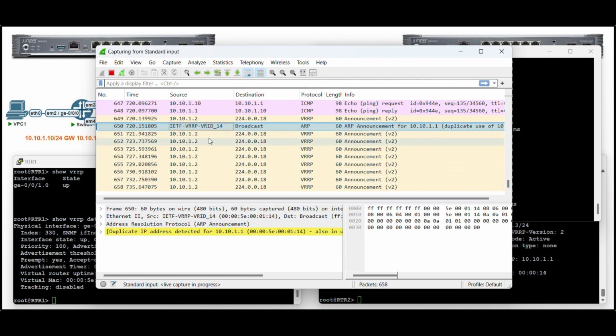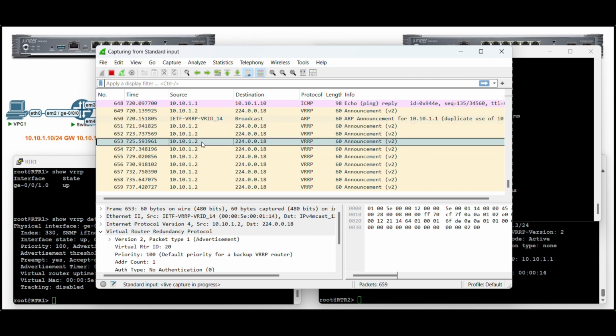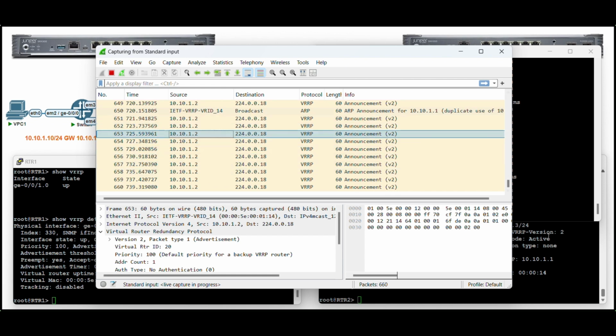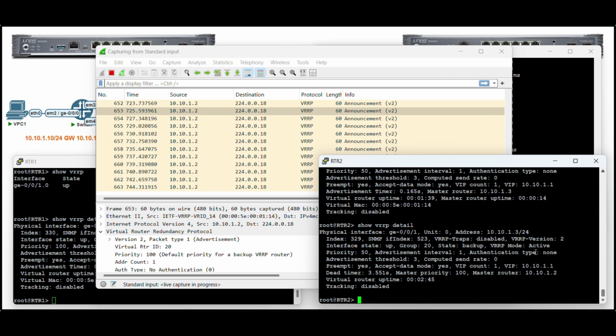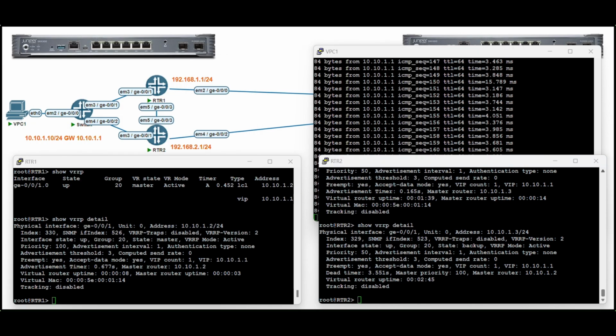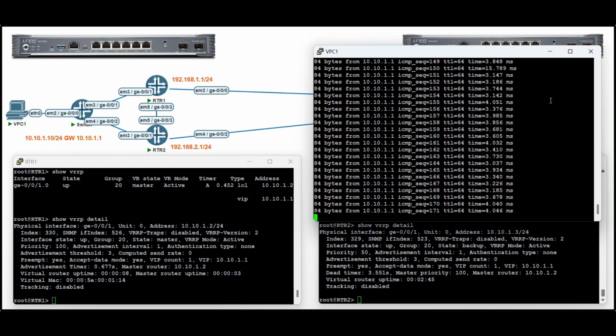On the PCAP you can see that Router 1 is now broadcasting VRRP detail again. Now Router 1 is master and Router 2 is backup due to the priority values between them.